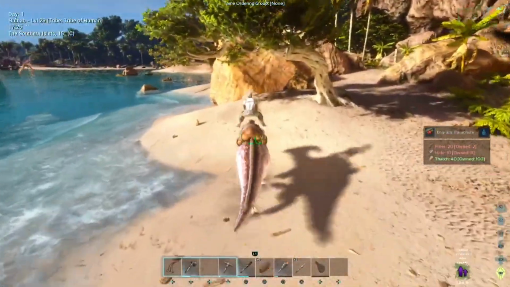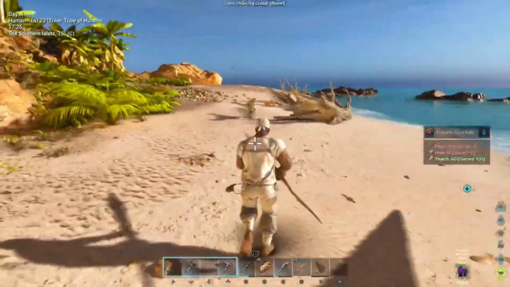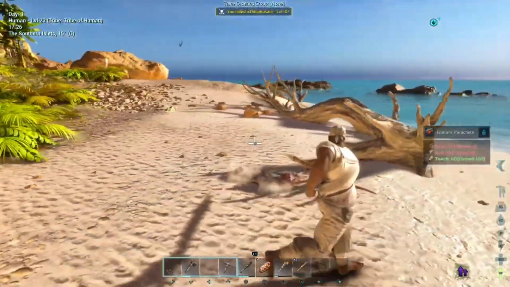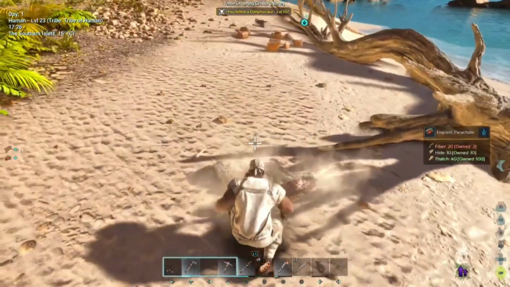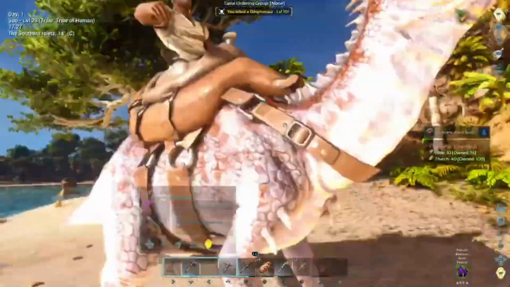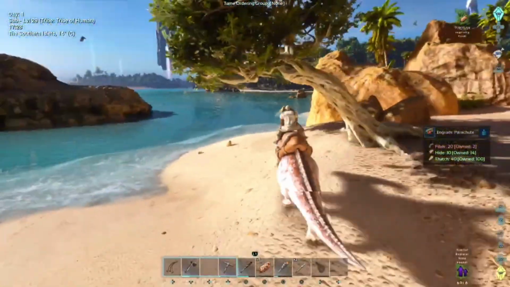So now I'm going to show you how fast it is when I do it, as you saw earlier. You're just going to go through and hit him and sidestep everything he does. So they're way faster. You're way faster than they are just because you are actually efficient at combat and this parasaur is not.